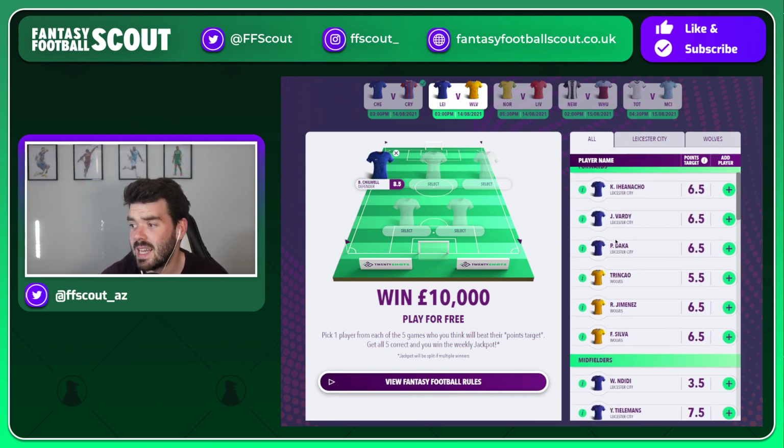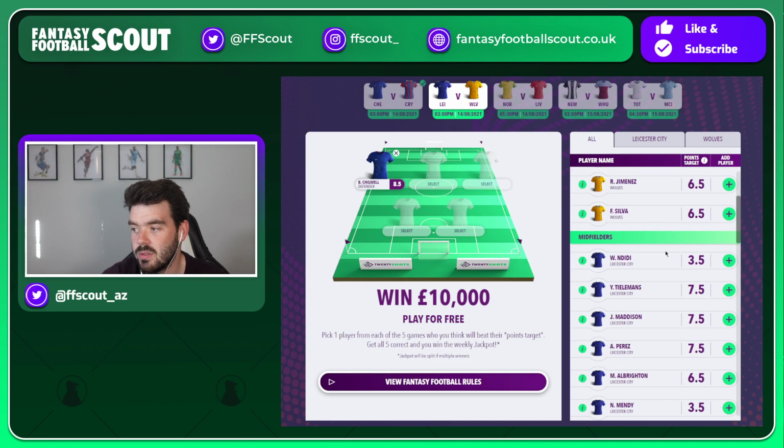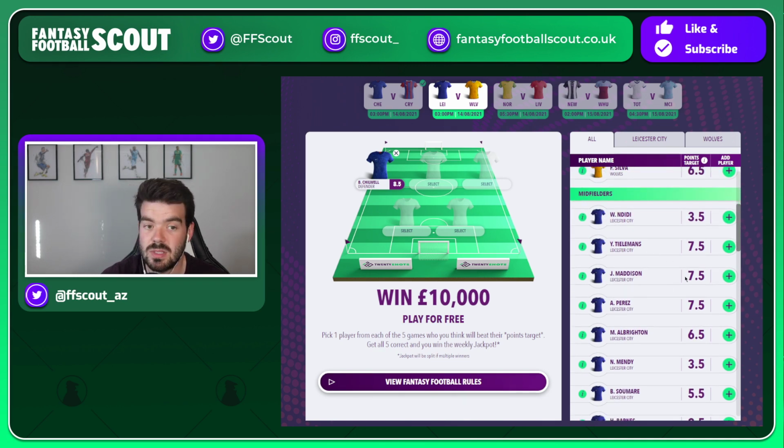So the next game is Leicester v Wolves, who have a new attacking manager. Again, someone like Iheanacho or Vardy. I mean, Vardy could be a shout here. He's only 6.5, the same as Iheanacho, so he could easily get a goal and assist in this game. So he's someone that I'd consider. In midfield, Maddison's 7.5. You've got lots of Perez and Tielemans all on 7.5. So they're going to need to get a goal and a clean sheet to justify it, which could happen.